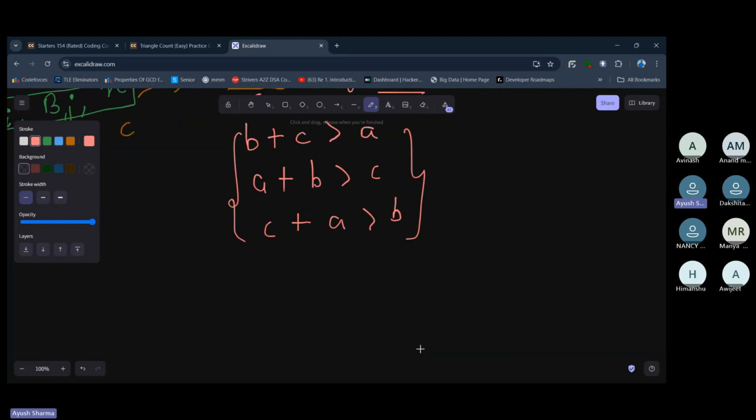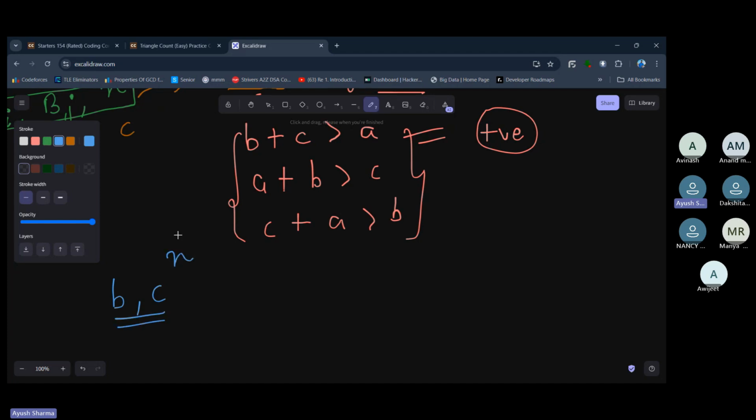Now let's explore them. तो मान लेते हैं कि I have to generate a positive area. ठीक है. Keeping this thing in mind, मैं क्या करूंगा? मान लेते हैं कि मैं कोई भी दो वैल्यूज पकड़ के लाता हूँ. ठीक है. एरे में से कोई भी दो वैल्यूज पकड़ के लाता हूँ and I call them as B and C. Then I have to find an X, right? I have to find a valid X for this pair. Okay. So let's name it as A. So A can be in a range, right? There's a possible range of A, right?